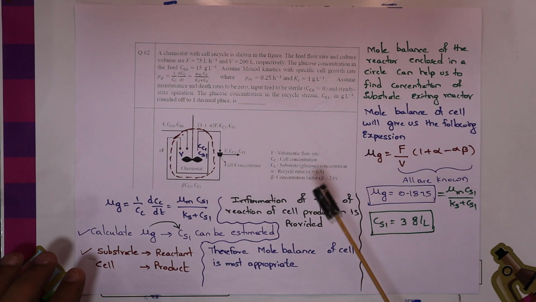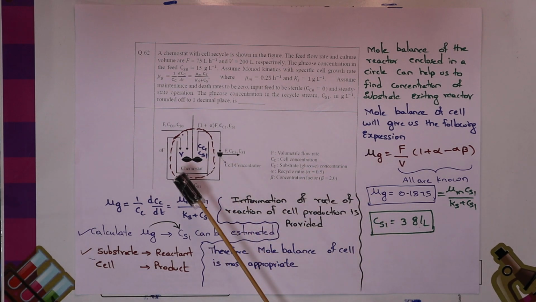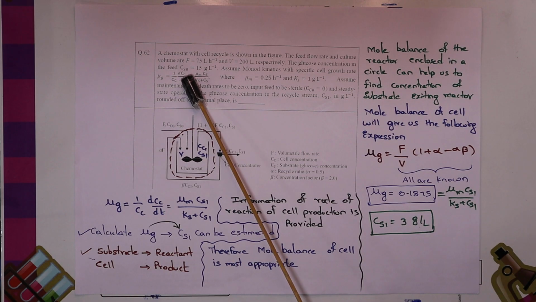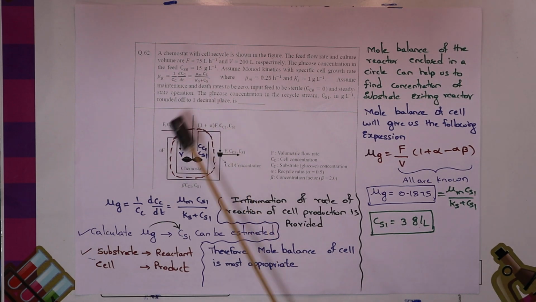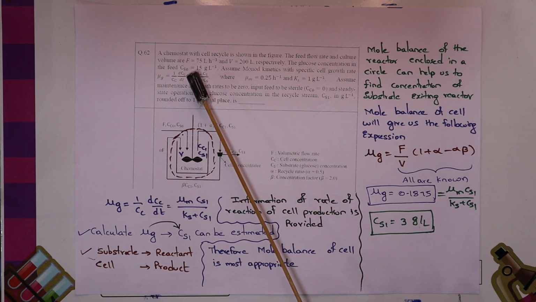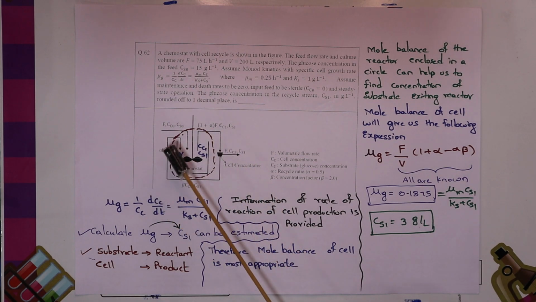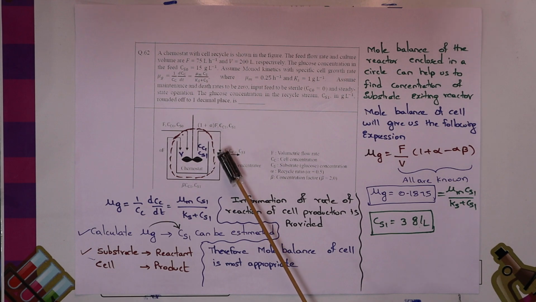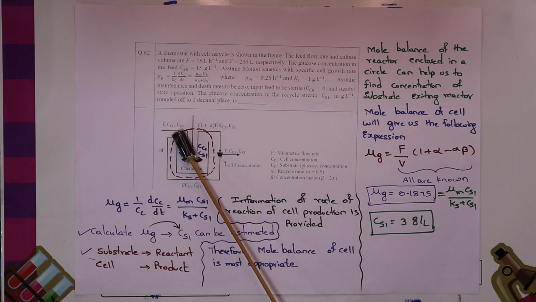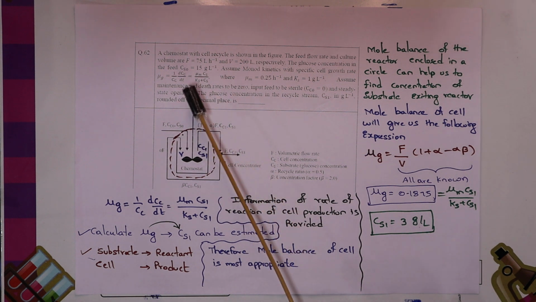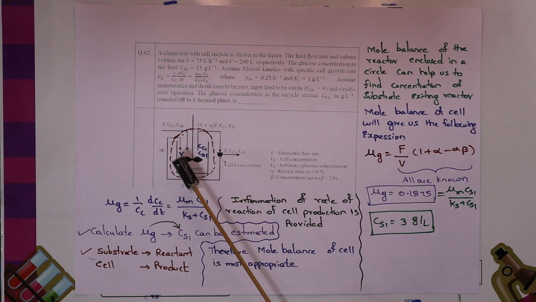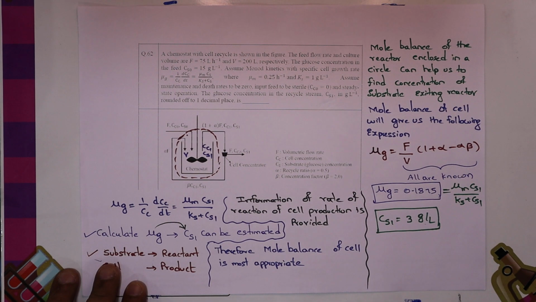Before that, what is given is most important. Here the speed of cell formation in this reactor is given. dCc by dt is nothing but the speed of formation of the cells in the reactor. Because the information is given with respect to cells, you have to first do the mole balance on the cells of the reactor. You could do the mole balance on the substrate, that is glucose, or on the cells. Because the speed of reaction of the cells is given, let us do the mole balance with respect to cells.